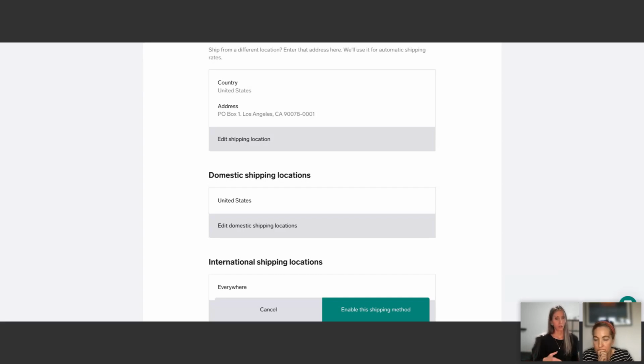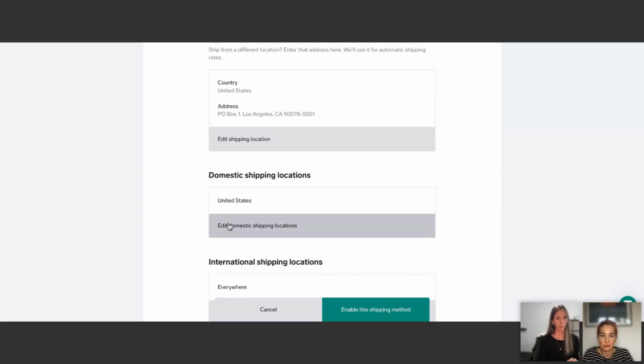So for example, if you have shipping profiles that offer shipping to the whole of the United States, you're going to see that here. Or if you've got it narrowed down to only the continental US, you're going to see that loaded here. Whatever your shipping profiles are, you're going to see them here on your end. And you can edit them if you'd like, or you can leave them as is. But I don't have shipping added, so I'm going to set that up now.